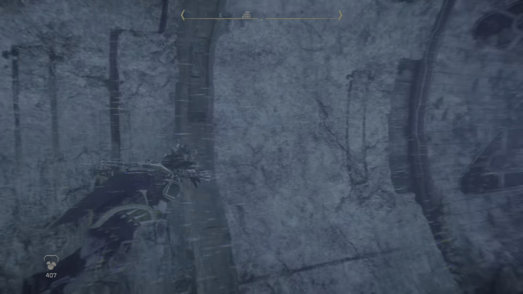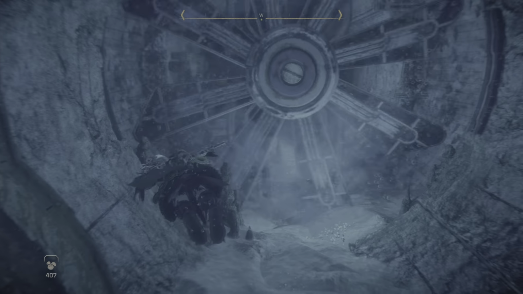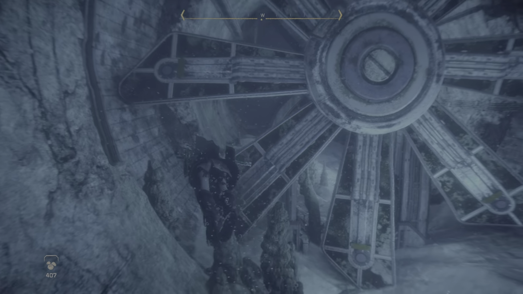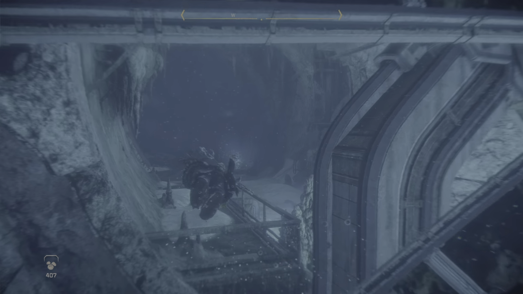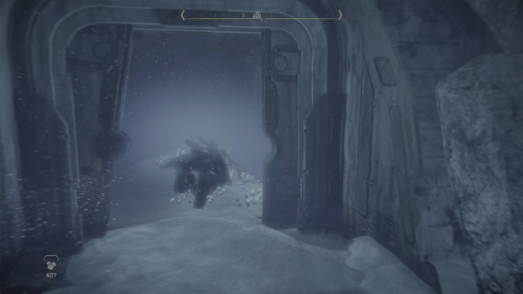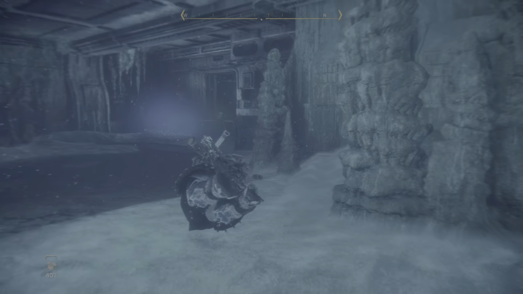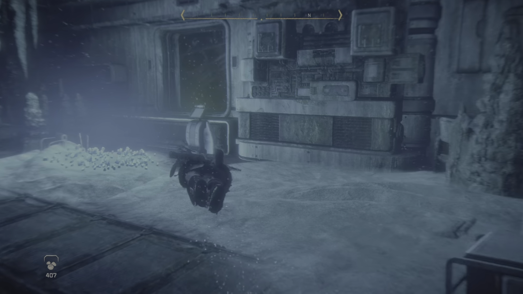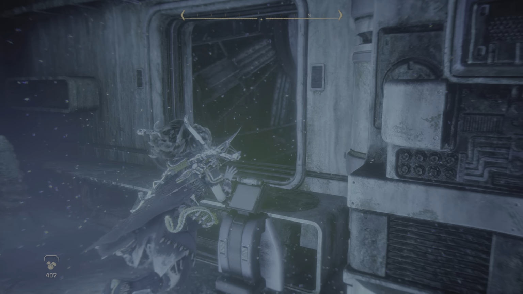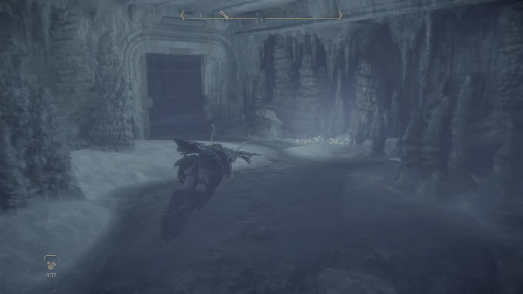Whoa, no we can't. Okay, now we can swim. Before it starts up again. Okay, good. And then we go in here, I think, to stop the fan. Disable the turbine. There we go. Stop the turbine. It's not a fan, it's a turbine.